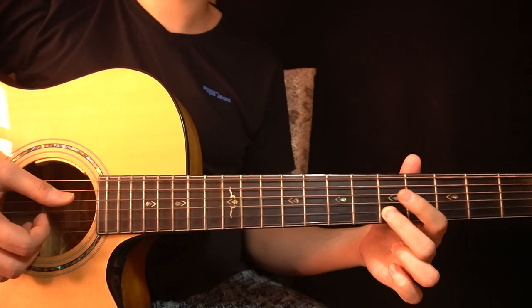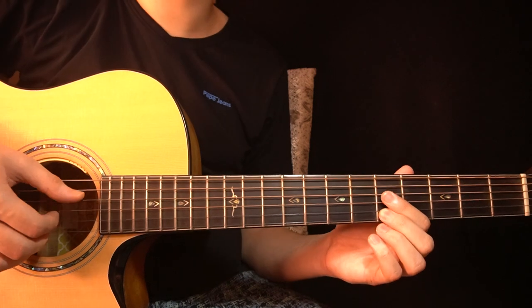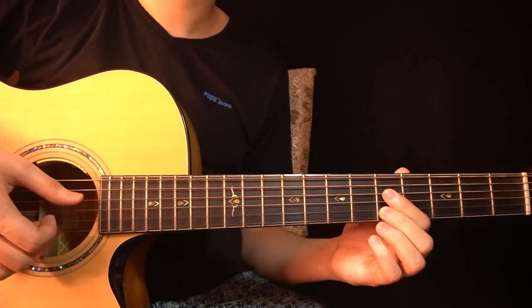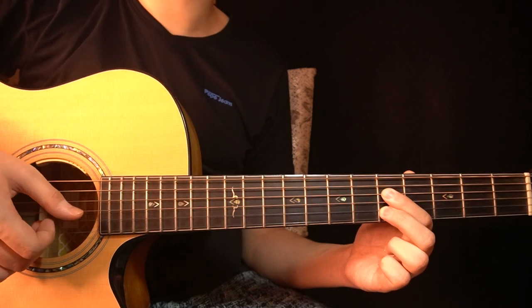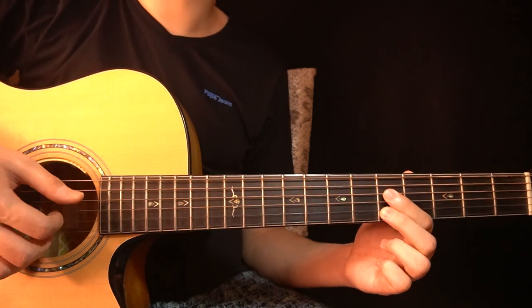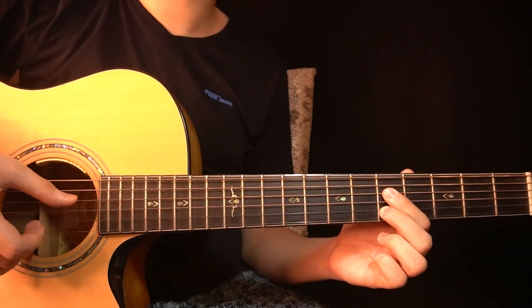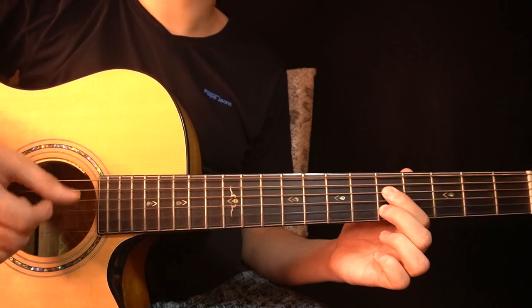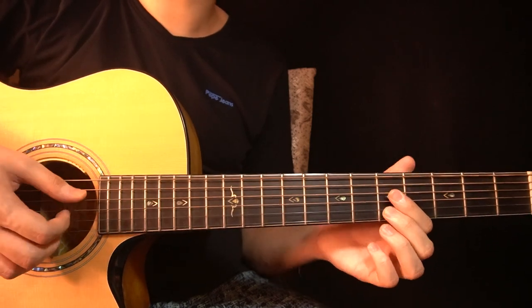So there you have the 5th fret of the D string and the 5th fret of the B string. So you start by playing this. You're playing the D string first, and then you're playing the B string, and then you're slapping, like that. And after that you pluck the D and B strings together, like that. I'll do that again really slow.